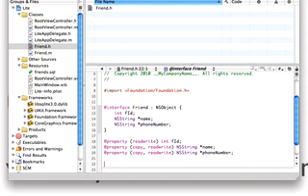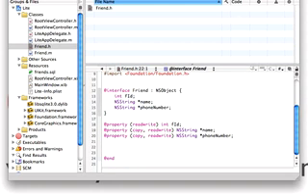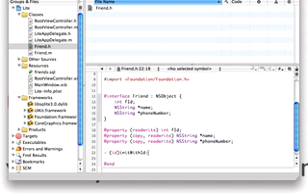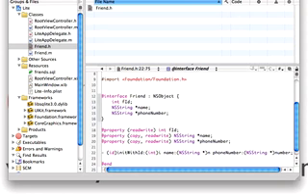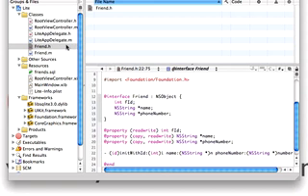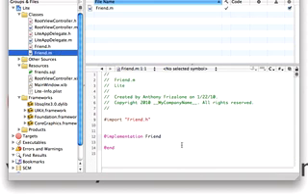So now we have our three properties declared. Last thing we need to do in the .h file is outline a method to use later on to create a new friend object. So rather than create a new friend object and individually set each of these three properties, we're just going to do it all right when we initialize a friend object. So I'm going to make a method called init with ID, name, and phone number. And so now, instead of initializing a friend object with the init method, we'll initialize it with the init with ID name phone number method. And that way we'll save a few lines of code here.